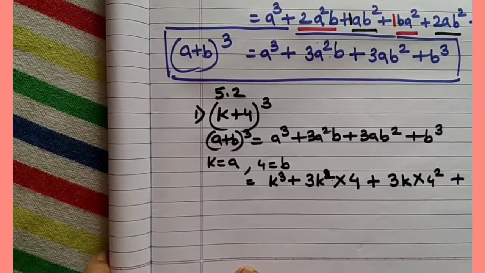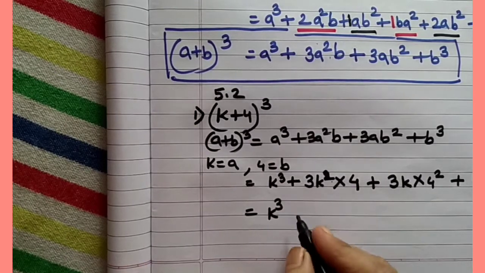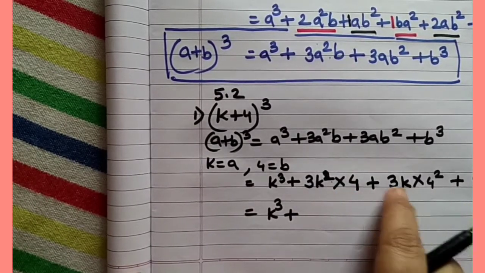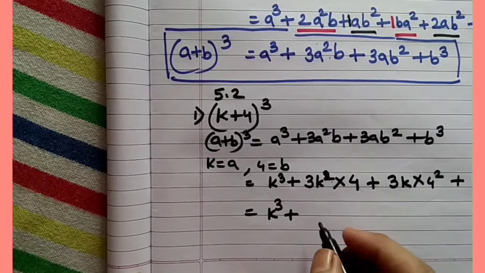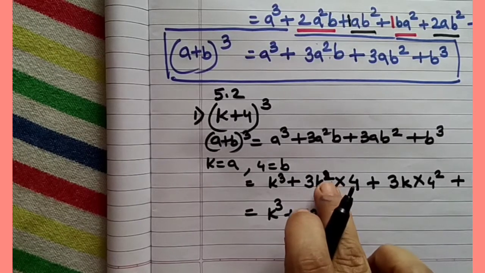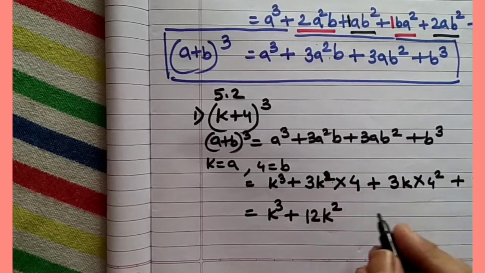Now let us solve this. So this will remain as it is, k cube. Now the numbers we have to multiply, this 4 and 3. Wherever there are numbers, we have to multiply them. 4 3s are 12. And this k square will remain as it is because it is not a number, it is an alphabet with the index, so that will remain the same.